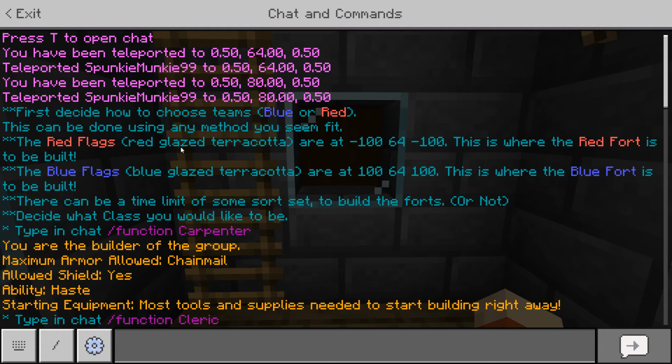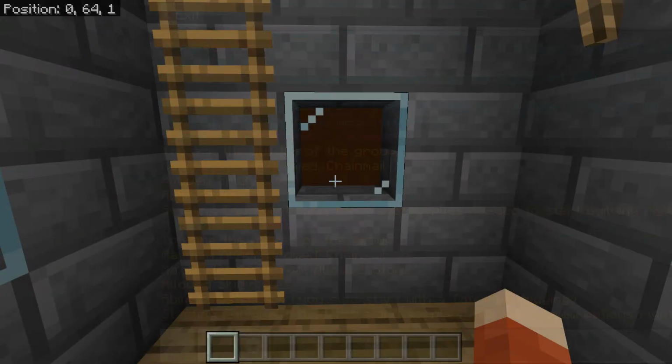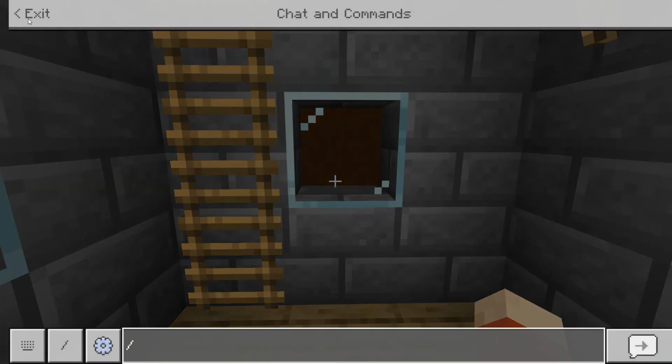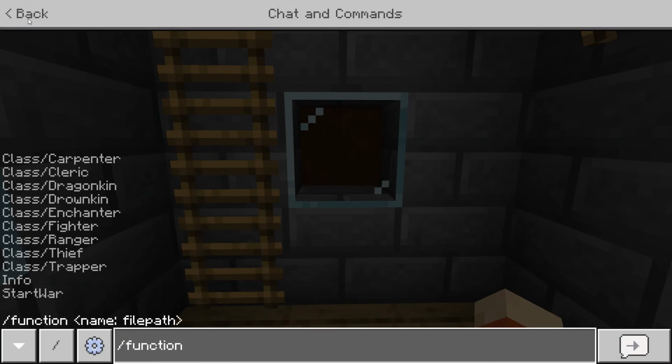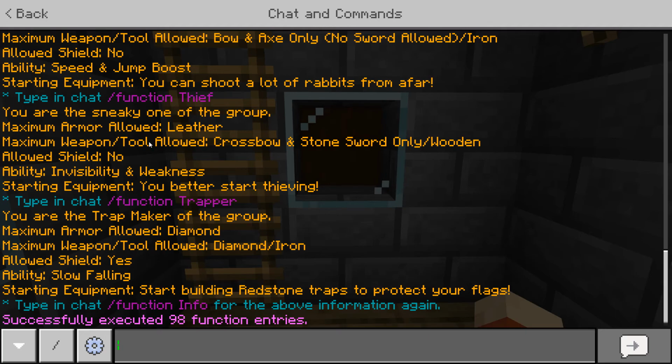The red flags, which are red glazed terracotta, are always at -100, -100 at 64 is the height. And this is where the red fort is to be built. And then the blue flags are always at +100, +100 at a 64 height. And that's where the blue fort is to be built. You can do a time limit or something. That's up to you. And the rest of it then is just what class you want to be. And what I'm talking about with classes is you can actually decide how you're going to start off with here. So we'll go function, and you can see them all off to the side there. Now info, if you do function info, that will bring up all this information. You'll be able to pop this back up.